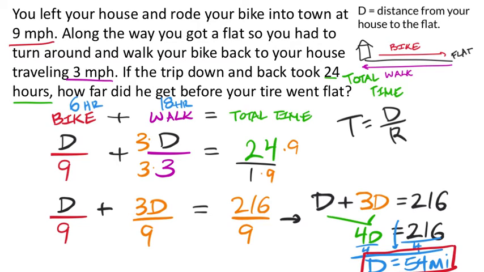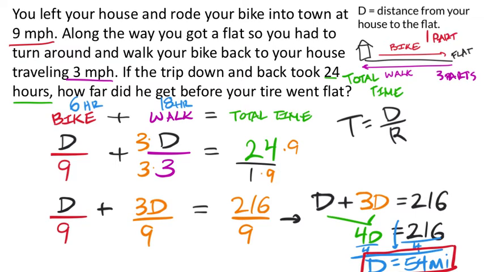Now, there's another way to do it. I don't know how logical it is, but here's what we know. You know that the biking was 3 times as fast as the walking. So what this tells us is that you have 3 parts of walking and then 1 part of biking, okay? So the walking would have been 3 parts, and then the biking would have been 1 part.